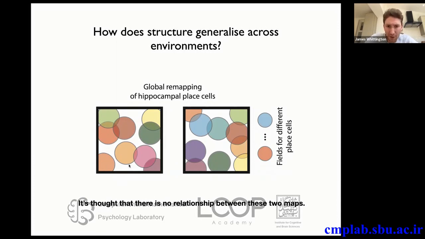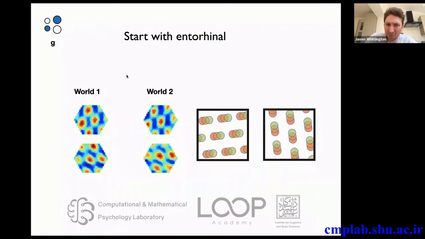Here's an example for hippocampal place cells. Each color here is the field of a place cell in this square environment. Of course, it's a schematic, but you can see this orangey brown cell is firing next to the pink cell in one environment. But when we remap to the new environment, the orangey brown one's here and the pink one's not even active. So there seems to be no relationship between how cells are coactive, active next to each other, in one environment and in the other environments. That's essentially saying the correlation structure of the cells is not preserved from one environment to the other. They remap seemingly randomly. That's, however, not the same with entorhinal cortex.